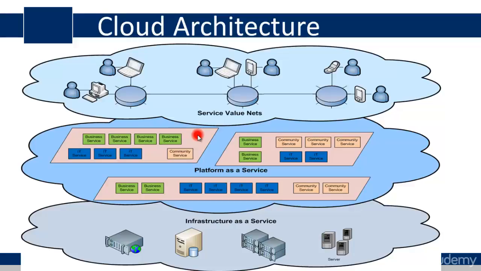Now here you can see three types of cloud. This is the cloud architecture. Architecture of the cloud is this. Here you can see platform as a service, software as a service, and infrastructure as a service. Now we are providing you infrastructure as a service, and Microsoft Azure is providing all three types of services: software as a service, platform as a service, and infrastructure as a service. No other vendors can offer you that.